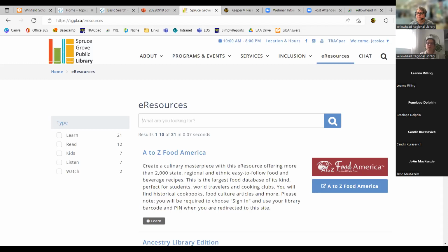So if each of you are in a town or near a town that would likely have a library that is part of Yellowhead Regional Library, which means that with your public library card, or with the teachers, if they have a public library card, or if students have a public library card, they have access to over 30 databases through their public library. The set of databases is the same, whether it's a tiny town in, you know, Breton, or it's Spruce Grove or Leduc. These resources are available to all public libraries across YRL. And the reason that I'm bringing them up is because there's some really great resources in here that are super relevant for schools and for teachers.